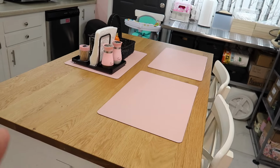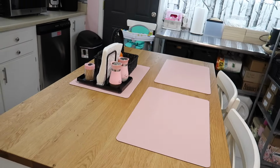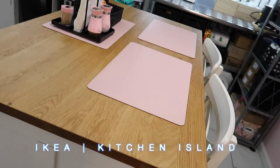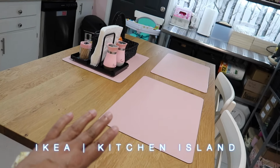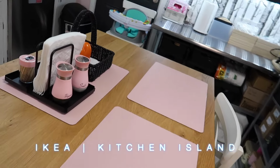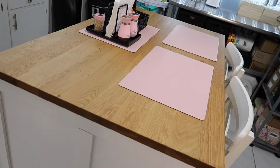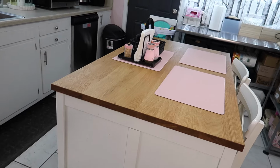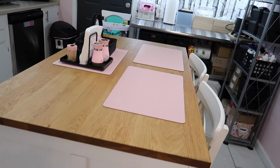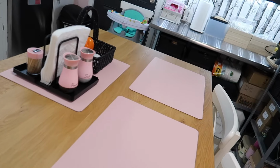Now, what I do plan on doing, this is actually from, I shop all over. Seems like I can't get anything done for shopping. I think it's a breakfast bar from IKEA, and it is so sturdy. I was amazed at the quality of this product. So what I would like to do is get another one, extend it out this far, so that I have all of that working space, because this is like a hardwood top that is fantastic to work on.